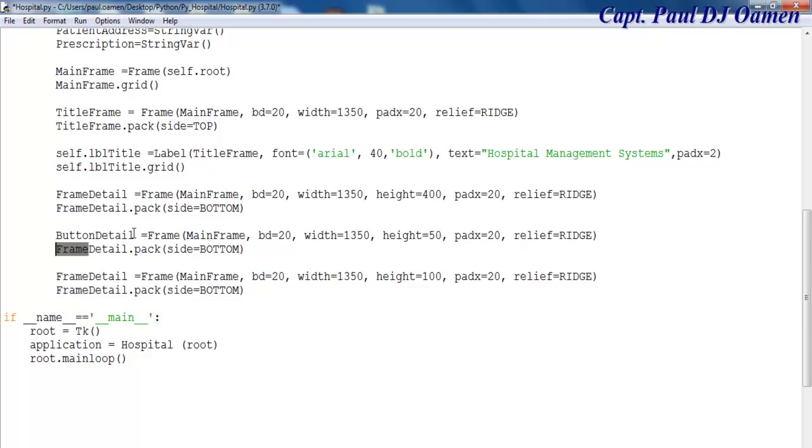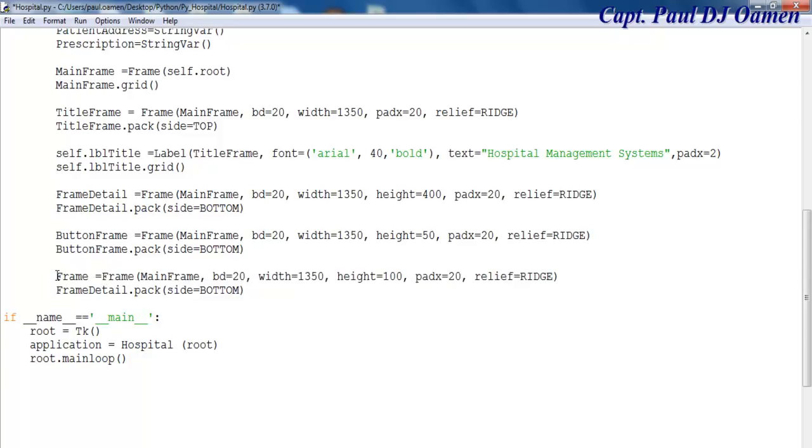No, that should be frames. Button frames. And this one is going to be display frame or data frame, that's fine.